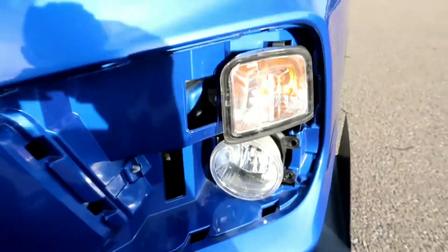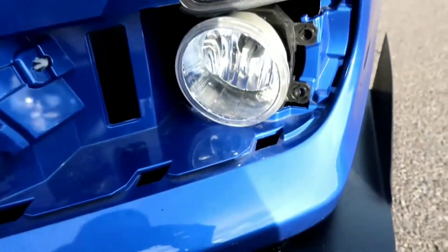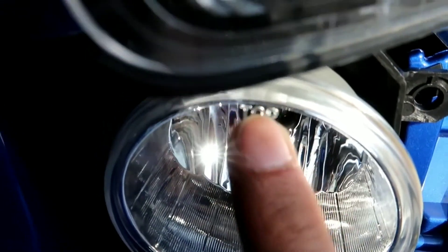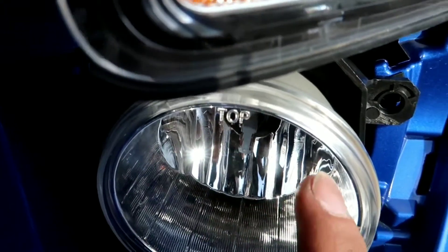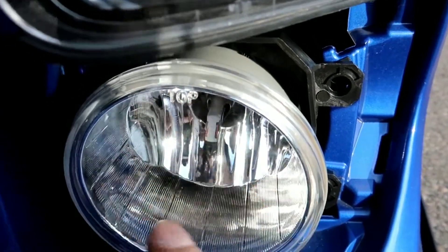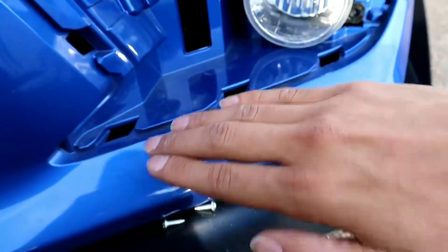Then I'll show you how the driver's side is gonna look after this. This is what it's gonna look like — it's not too hard, it's fairly easy. You can see the LED inside there, it looks really beautiful and it's nice and clear. On this kit there is a little piece on here that says the top — you want to make sure you put the top of the LED facing up and down so that way the two LED lights are on the side, and then basically with this being the top it's gonna shoot all of the light at a certain angle downward that way.